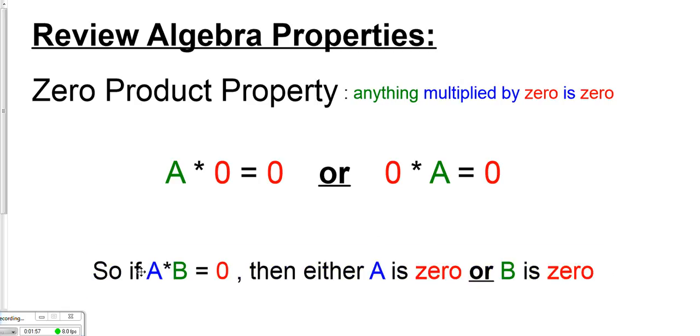So, again, in a generalized form, if you have two numbers, a times b, and they equal 0, well then you can figure out then either a has to be 0 or b has to be 0, right? One of these two has to be 0 if our answer comes out to 0. It's a zero product property. When the two numbers multiply and they have a product of 0, one of them must be 0.